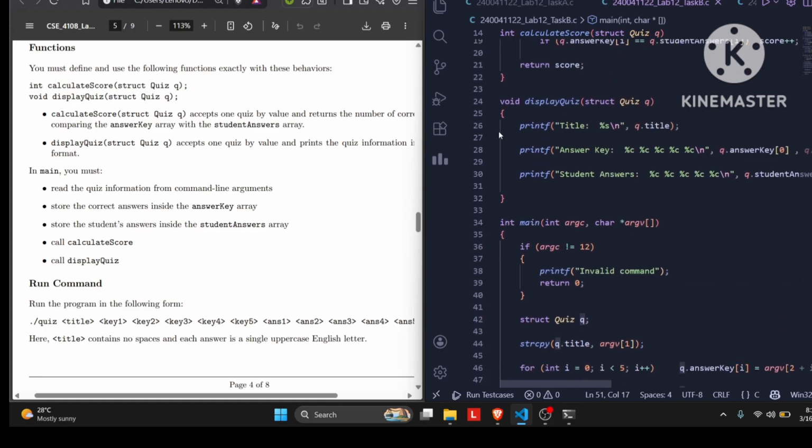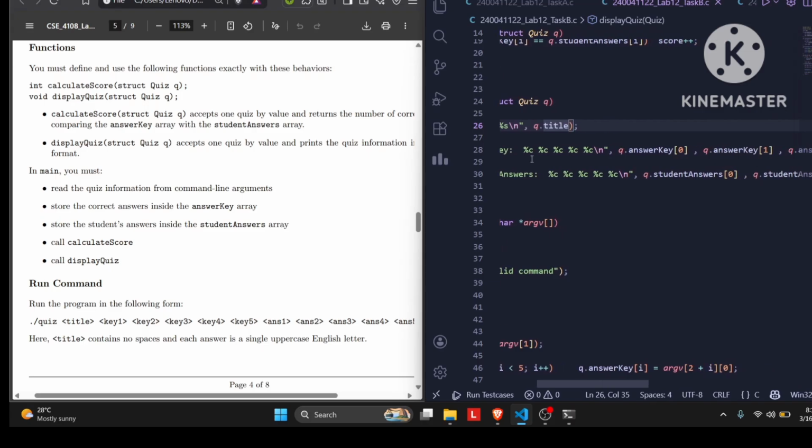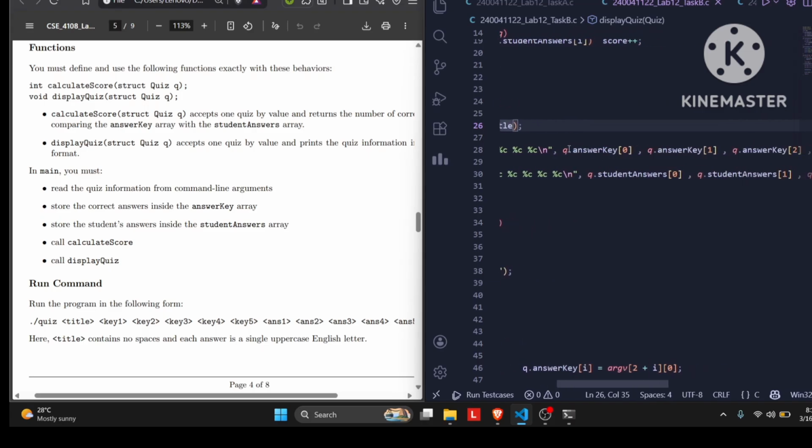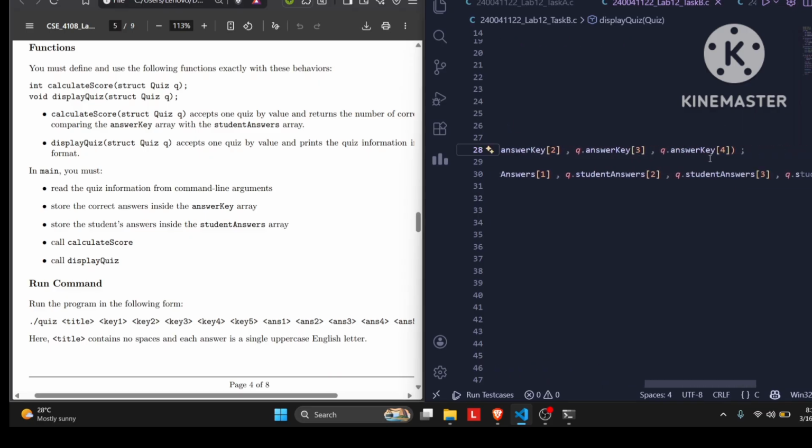So right here, first of all, we are going to print the title of the exam name, then the answer keys, which are now stored in the answer key under the structure variable q. Q dot answer key 0, answer key 1 till 4, actually the last one.